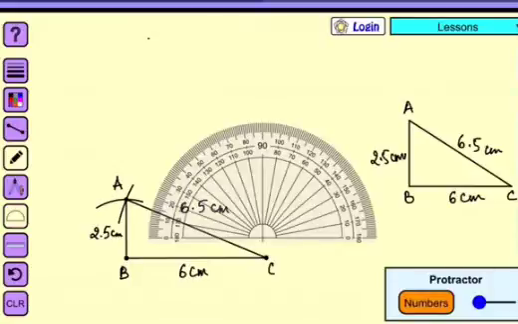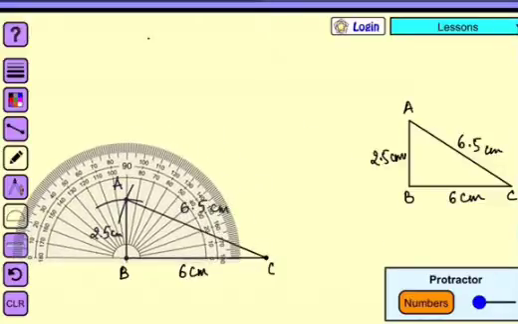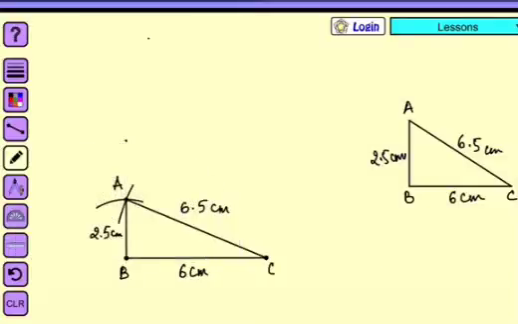Now they have asked us to measure the angle B. What would be the measurement of angle B? Now if you just see, adjust the protractor. Children, see the point A, the point of intersection A is exactly at 90 degrees, correct? This is the 90 degree line and it is exactly 90 degrees. So this angle what we have is 90 degrees. This is what is being asked to measure and find. I hope all of you understood, children.